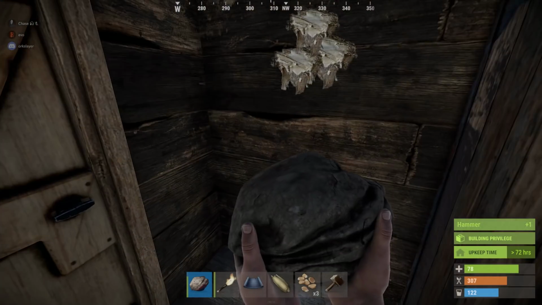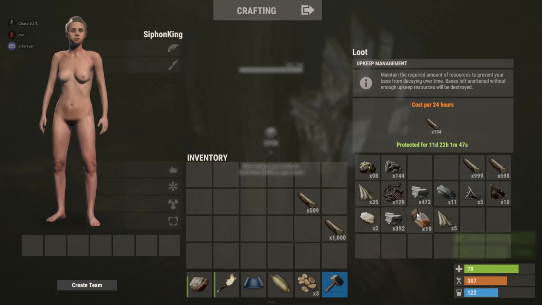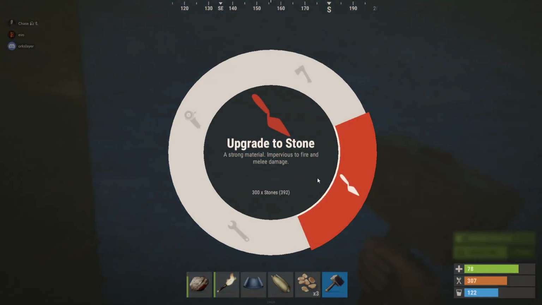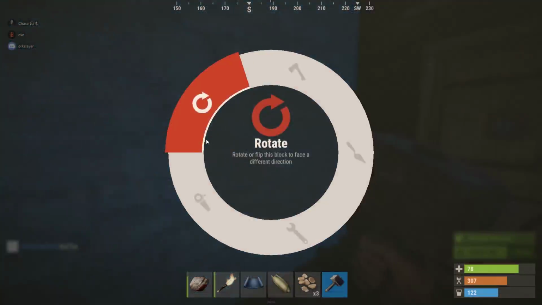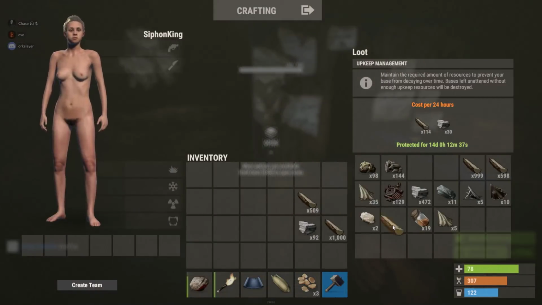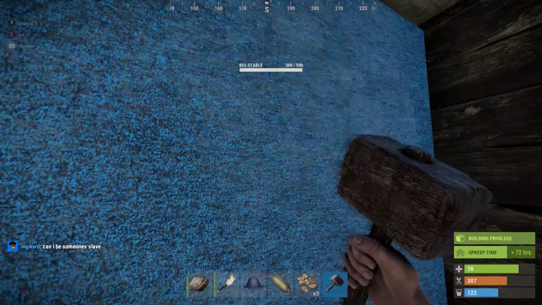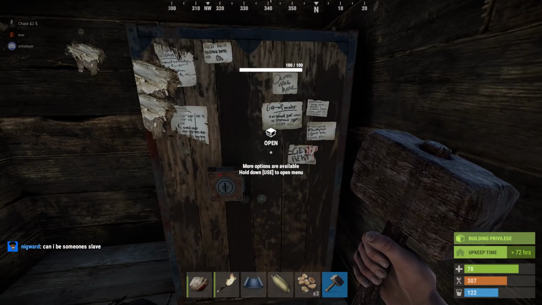Also, if your wall is reversed, you have a 5-minute window to reverse it again. If you don't have that ability anymore because it's already been 5 minutes, what you can actually do is upgrade it and then rotate it for the next 5 minutes. So if you do forget, you can upgrade it and that's fine. The only time you can upgrade it, though, of course, is if you're upgrading it to the next level. If this is already stone and it's reversed, then you're going to have to go to metal. If it's already metal, then you're going to have to go to armored.